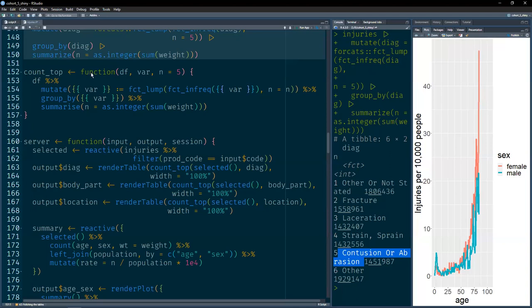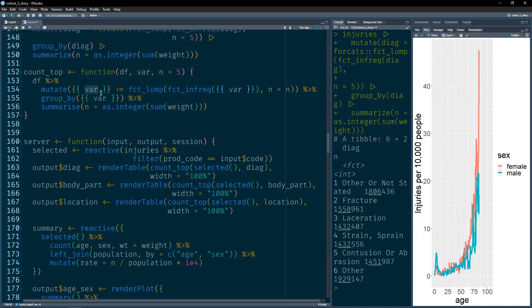So the function created takes a data frame, df, it takes a variable from that data frame, and then also an already assigned value of 5 for the number of records to be retained, the top. So the body of the function is the data frame, and then it mutates a variable. This is something I've not done before, like taking double curly braces, putting a variable. I would think of it as a placeholder, waiting for a variable to get in there. And then the colon equal sign is another thing which I've not used before. But at least we can understand what the function will be doing is that there is a vacuum created here to receive a variable from the function.